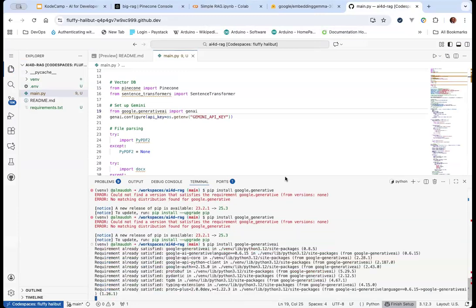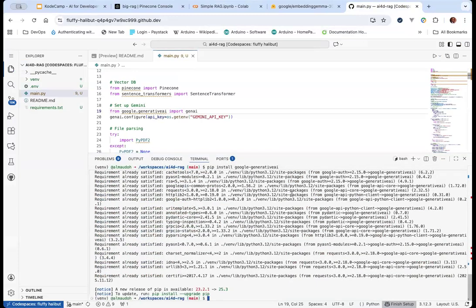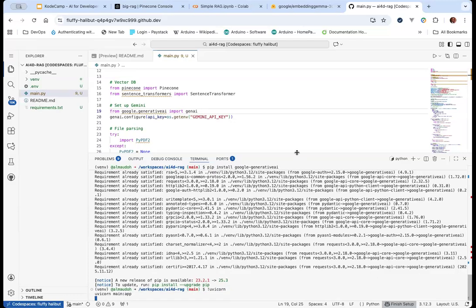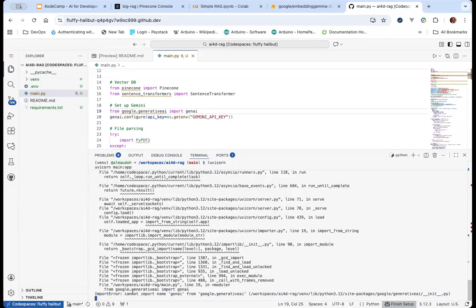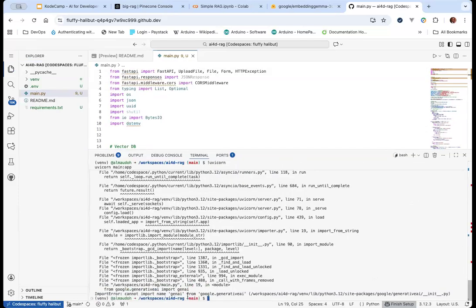AI, right? Okay, so we can now run UVCon again. Right, so UVCon is running. I'm just testing this to be sure that all my imports are okay.